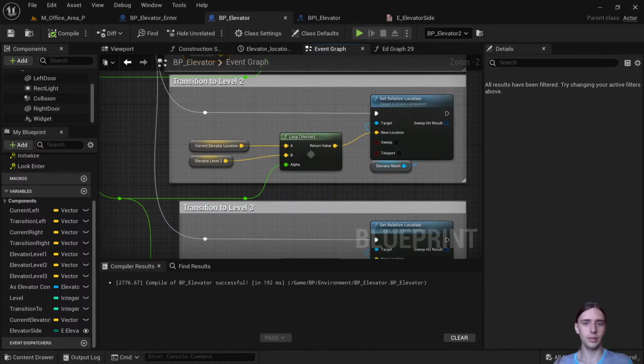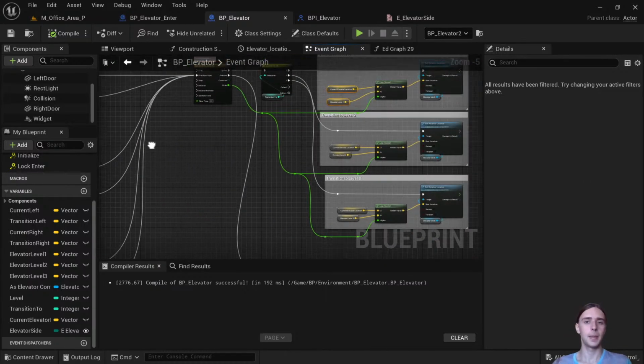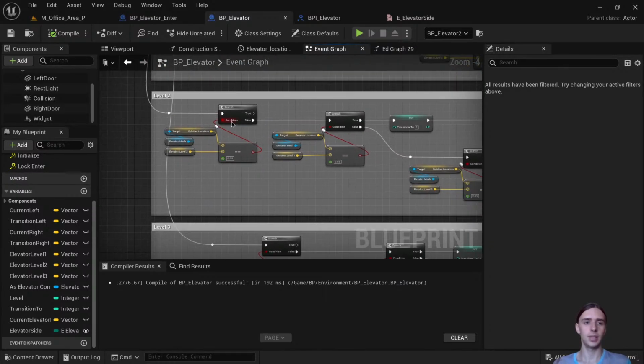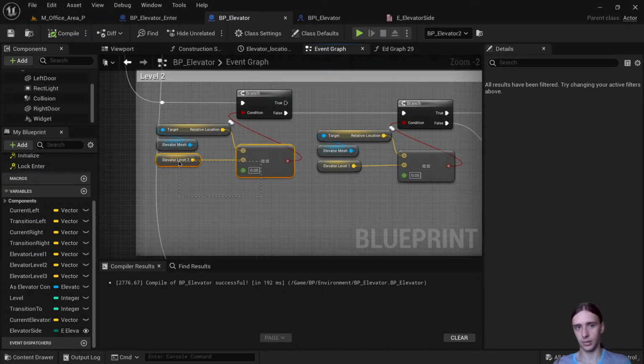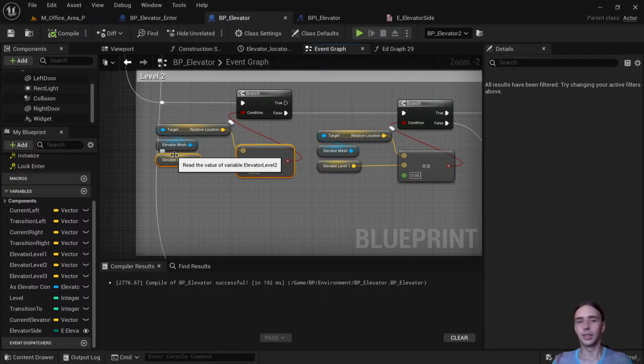With the second level it's the same, and for the third level it's the same. I just change these locations. For the second, I check into the second. I don't know, maybe it's not perfect, but it's working. This stuff is working.